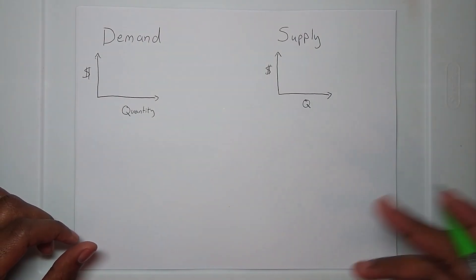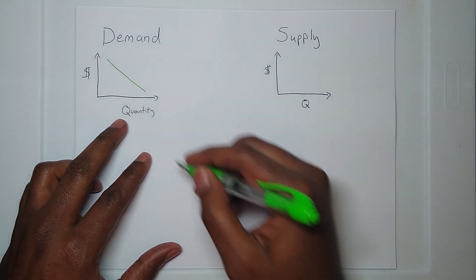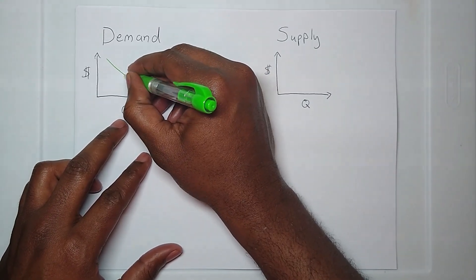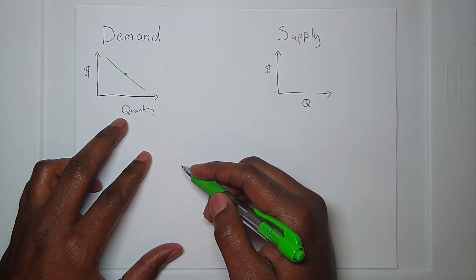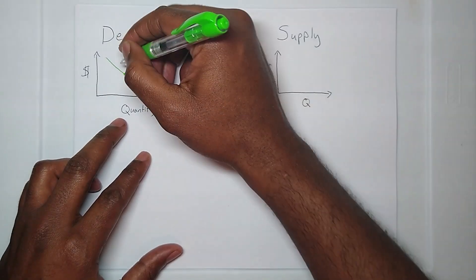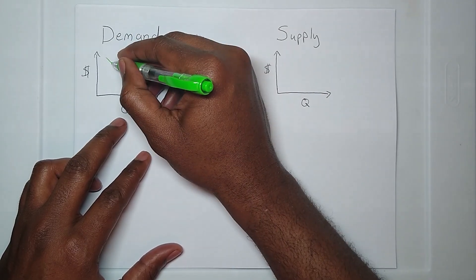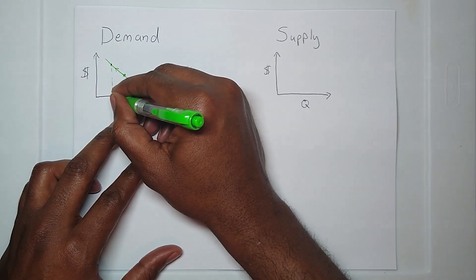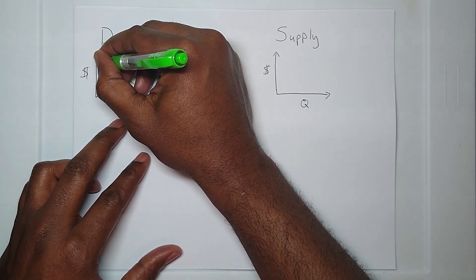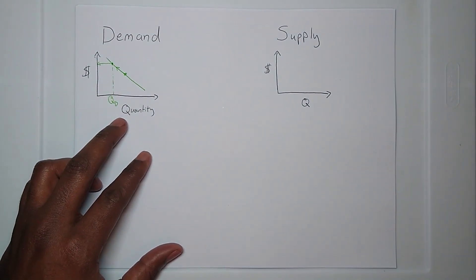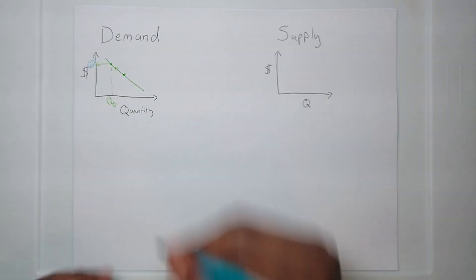Let's take a look back at demand. If the demand curve was at a happy medium where the quantity wasn't too high nor the price, but let's say the demand were to increase. If that were the case, then the demand curve would move upward or the price would increase and therefore you would have a new quantity that's demanded at a specific higher price. Now, if you are a supplier, that price would be a really happy price for you because you can make more money.